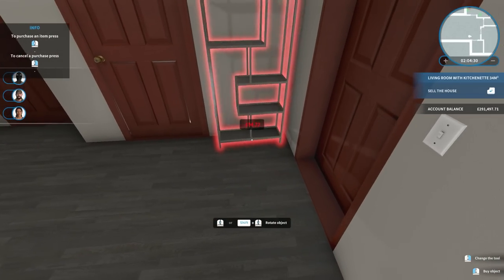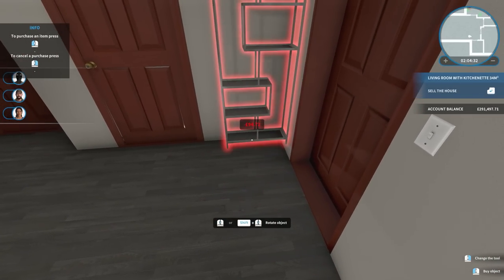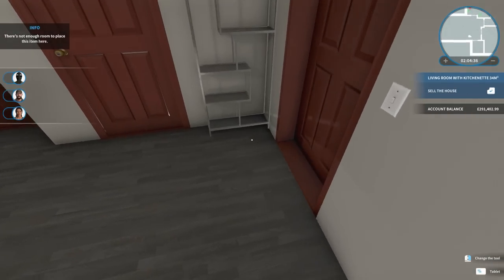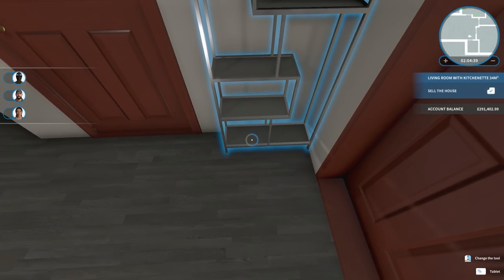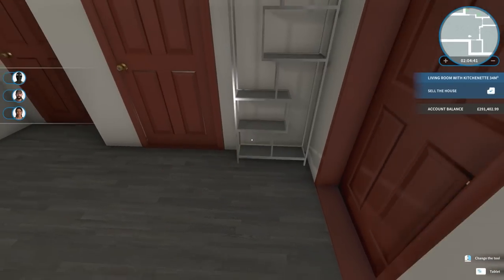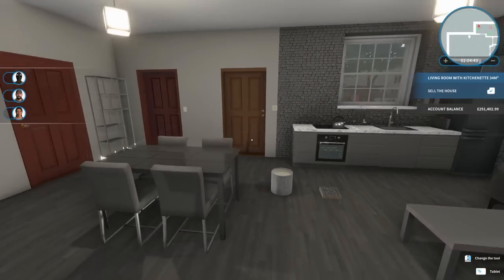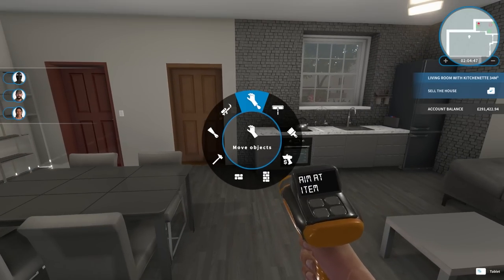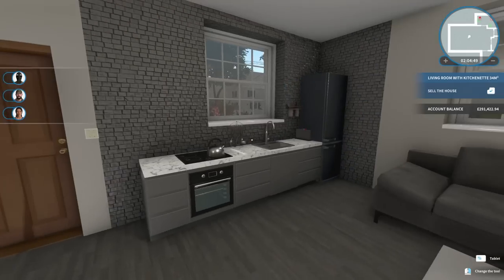The rest of it, what rotation do we want? I think the first one was fine. There we are. I think I'll just pull it a little bit further off from the wall. And obviously we do need to put some books on that. I'm selling those just so I don't get tempted to do that.